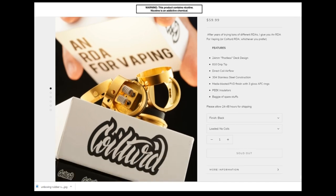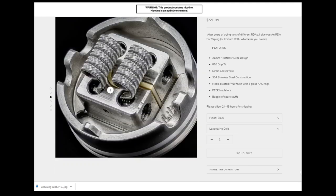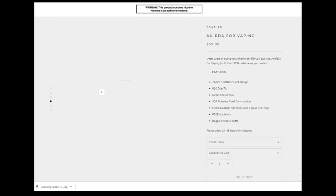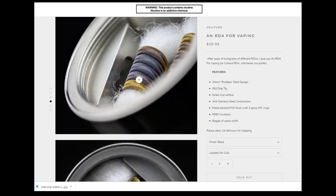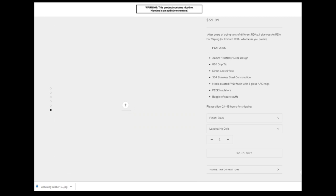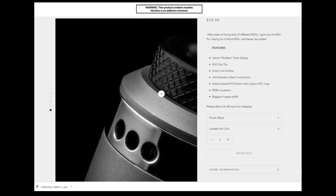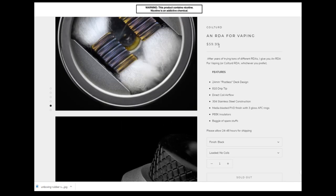You can see some cool pictures here. Yep, more cool pictures. Oh, there's the deck. I'll show you guys all that stuff. If you follow Coilturd on Instagram, the dude does awesome little build pictures. Holy smokes, look at that chamber. This thing is going to be a flavor beast, I have a feeling. Look at that cool drip tip. $59.99 is what they go for. That is regular retail price.